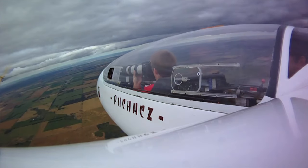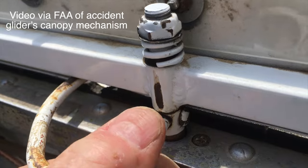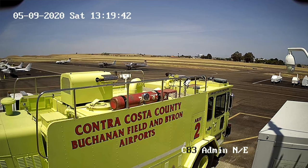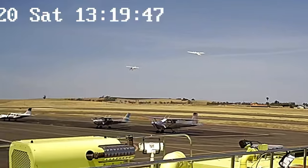This accident happened between a Schweitzer 123 and a Bellanca Scout during the early stages of an aero tow. Shortly after the Schweitzer 123 became airborne, its canopy became unlatched. During the FAA investigation, they checked the canopy and found it was in working order. Glider canopies can be notoriously finicky — modern gliders often have a mechanism that lets you know if they're closed correctly, often a flag or alternate coloration, but the Schweitzer 123 was built in 1948. After the canopy blew open, the glider pilot pulled up abruptly while trying to close the canopy again. According to the FAA report, the glider pilot became quite disoriented in this situation.